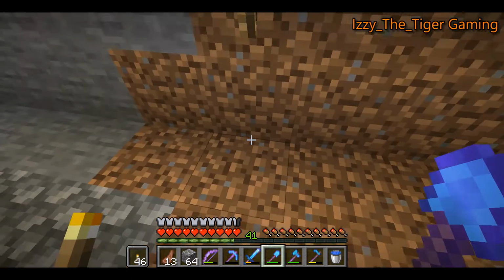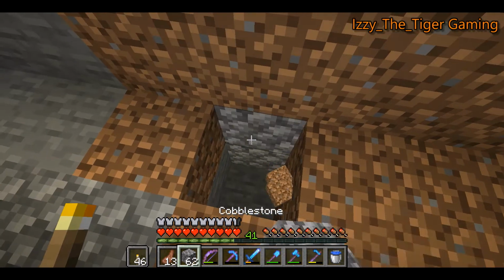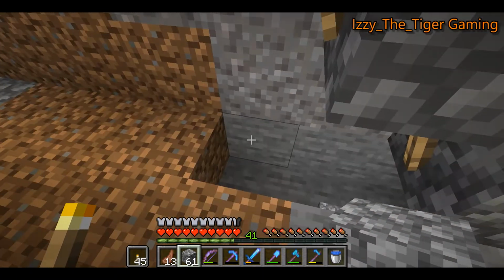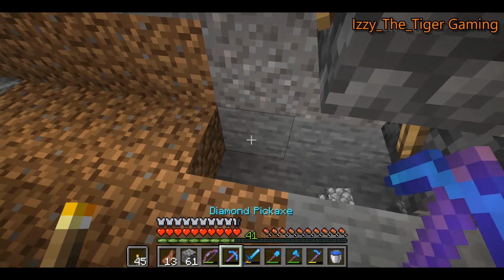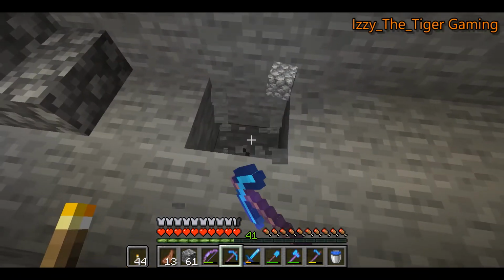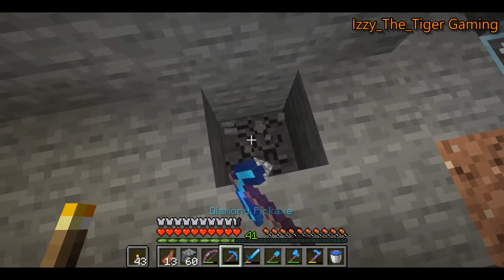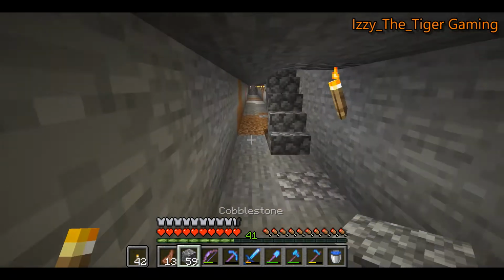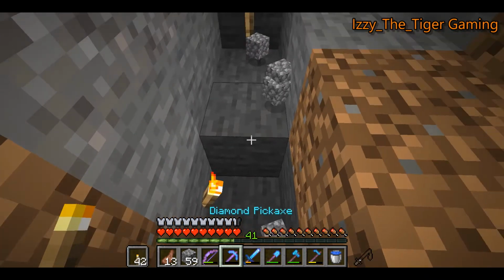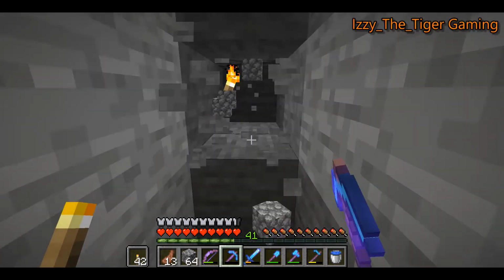There's a couple things I need to do. I need to go like this. What the heck? Oh my goodness. I need to put a torch right there. Block that up. There, right there, and right there. So that should put us in good stead. Here we go.